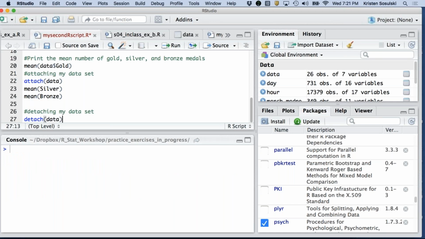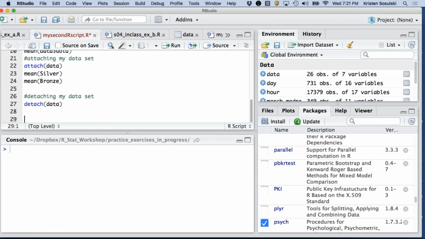Okay, so let's go to the last part of this, which is how many of each of the 3 types of metals were awarded. How would I figure that out?